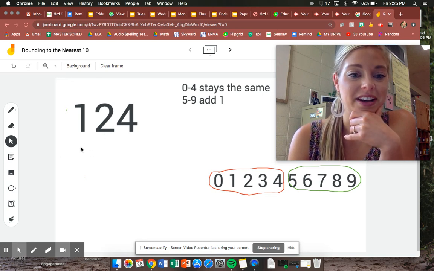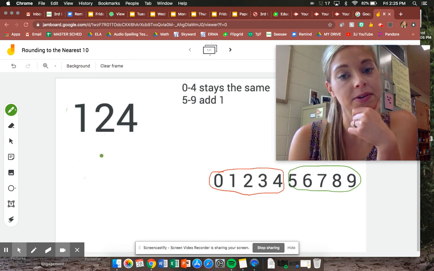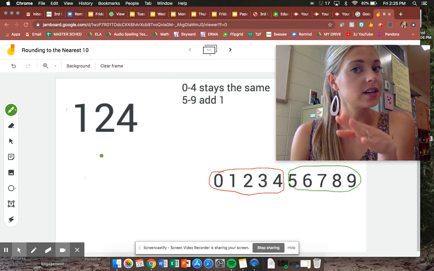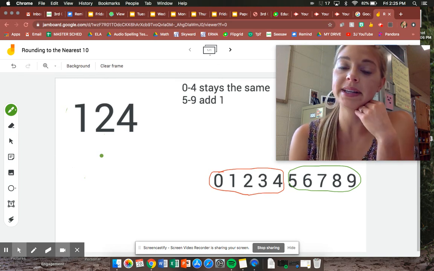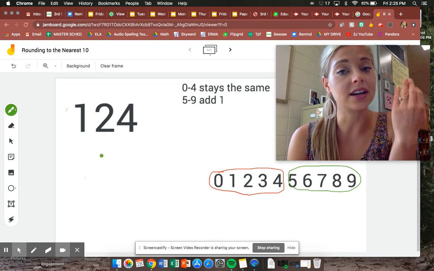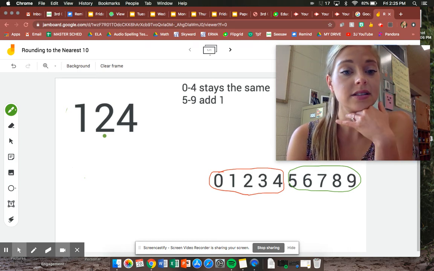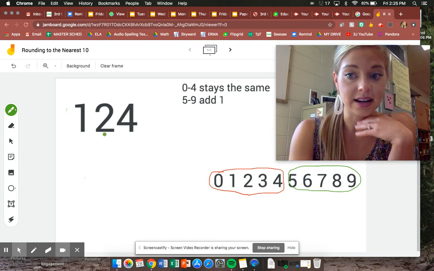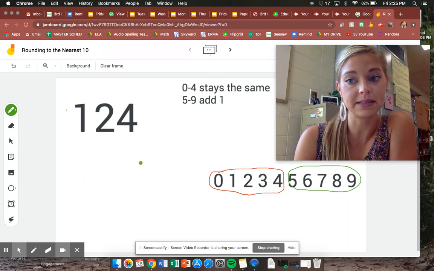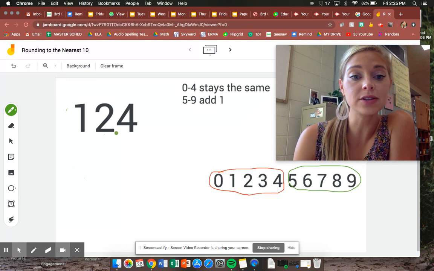So we're rounding to the nearest 10. So let's find the place value, circle that digit. Okay, I'm not trying to trick you here, but it's a little bit harder because it's a 3-digit number now. We have to find the tens place because we're rounding to the nearest 10. Okay, so the number in the tens place, find it here. Is it 1, 2, or 4 in the tens place? If you are thinking 2, you are correct.